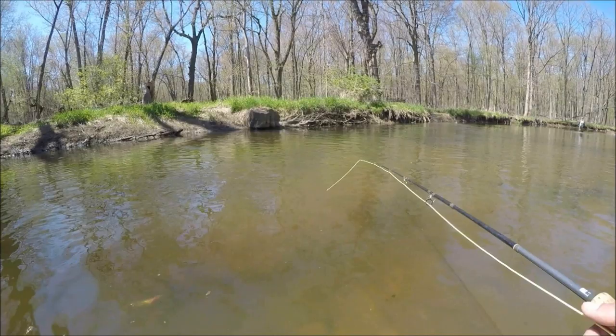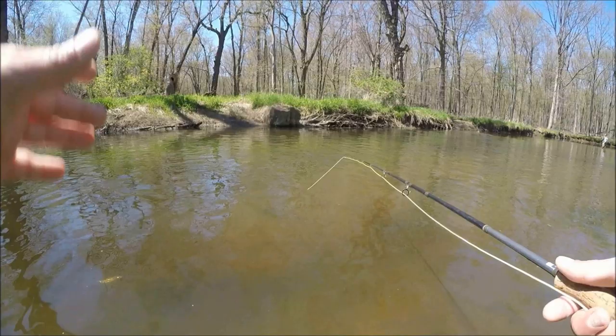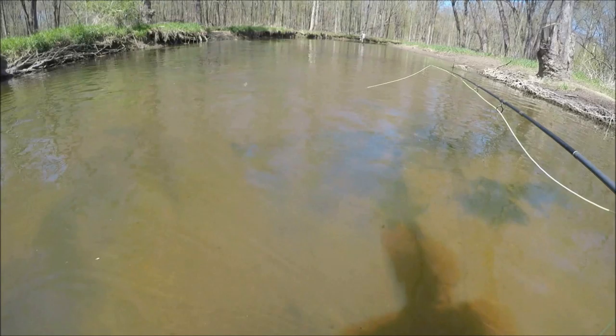So whenever you're fishing these small rivers, there's not a lot of areas for these pike to hide. So it's really important to find those small key areas, like little pockets of slow water, and throw your fly or your lure in there. And oftentimes that's where you're gonna find the pike. So let's keep moving, hopefully find some more fish, and maybe get some real big ones.